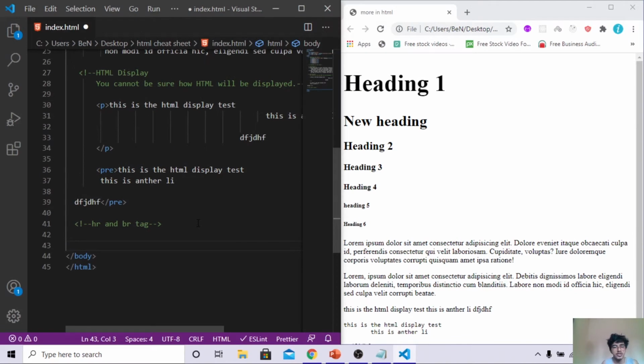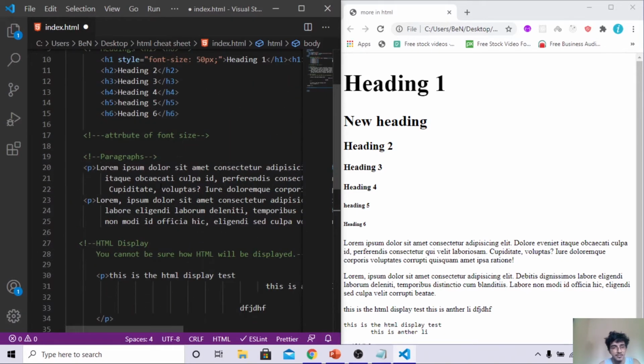So let's talk a little bit about the BR tag and HR tag in HTML. The HR stands for the horizontal line and the BR stands for the break line. HR is very useful if you are writing a bigger paragraph and you want to change the paragraph. Let me say that from this thing, I want to create a line here and separate this from this paragraph. So what I will do is I will type an HR tag here, and the HR tag is an empty tag. By empty tag I mean it has only the start tag, no end tag, and no content.